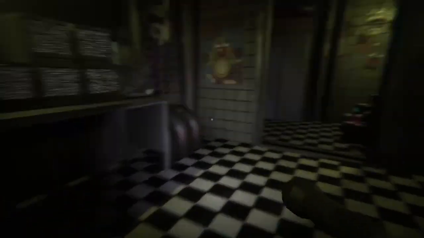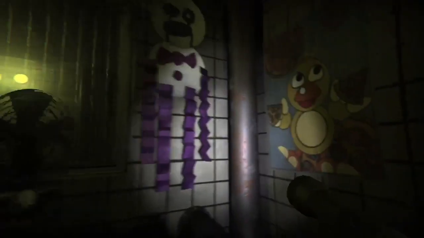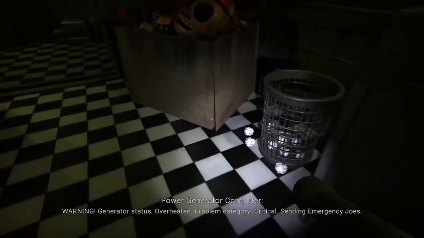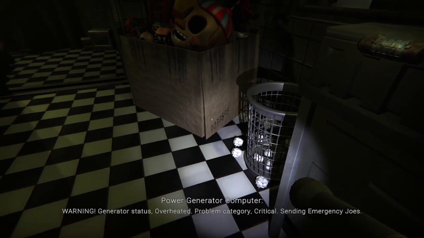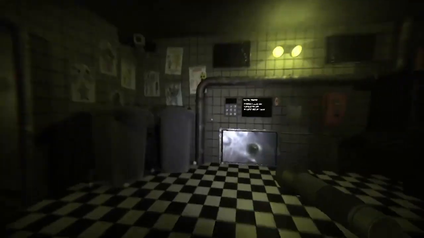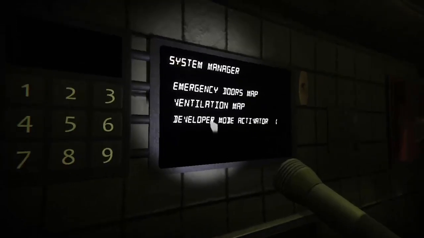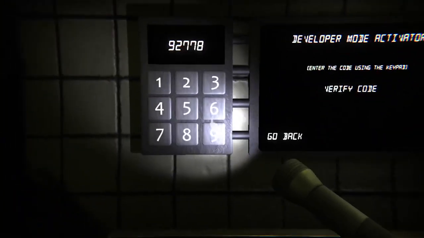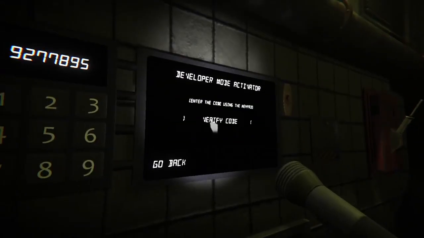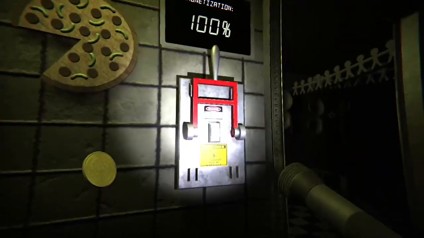So, okay, let's go with my memory again. There it is. Generator status. Shut up! I'm trying to remember numbers. 92778959, 92778995. All right. Let's do this.